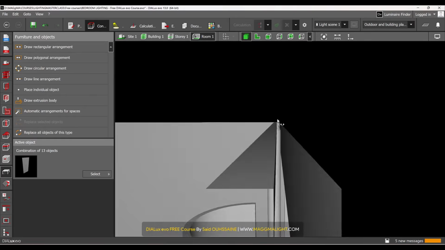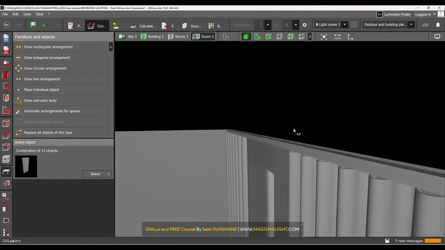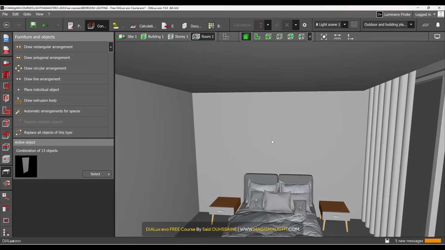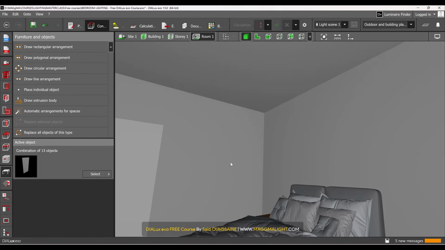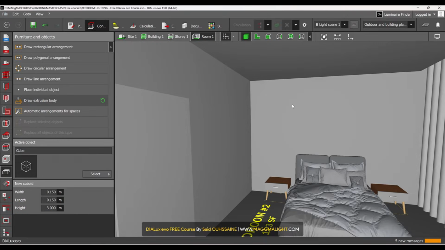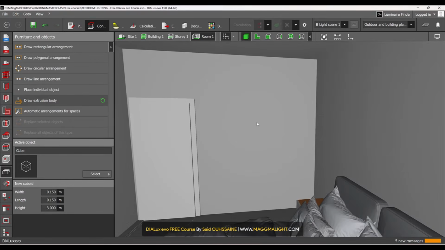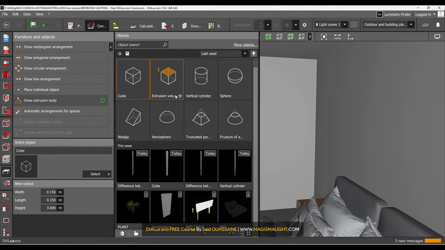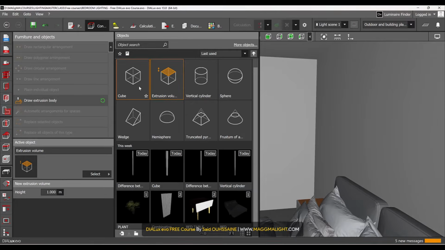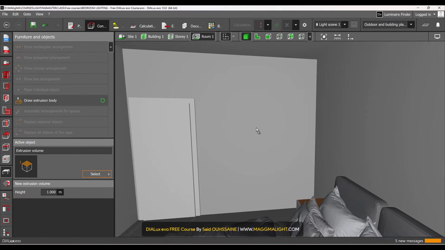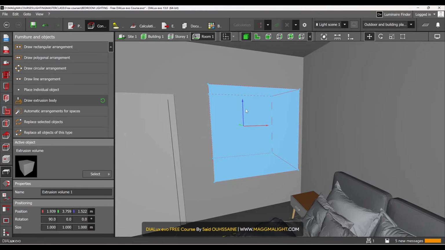This just lacks some textures, but before going to textures, we are going to create a painting here. To create a painting frame, there are a lot, like really a lot of ways to do that, but let's pick the easiest one. So we want the painting frame to be here in the middle between this wall and the door. So the easiest way to do it is, you can either pick this one or this one. You drag and drop it on this wall here. It's now on this wall.